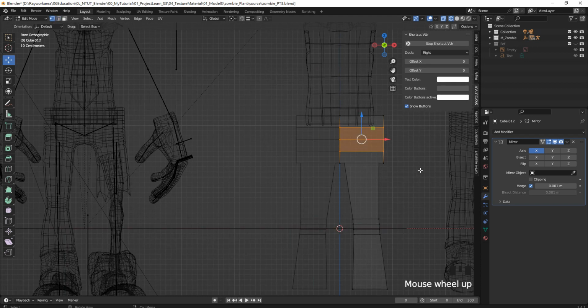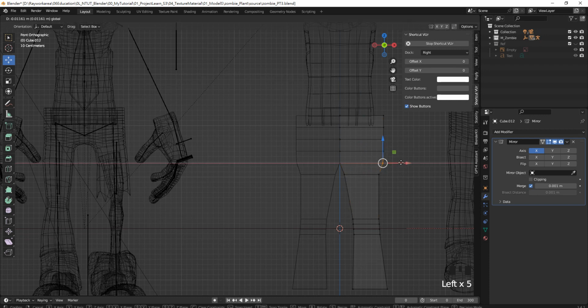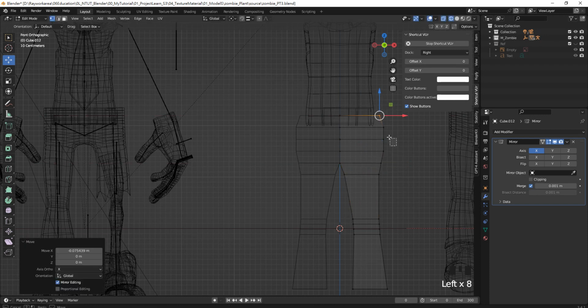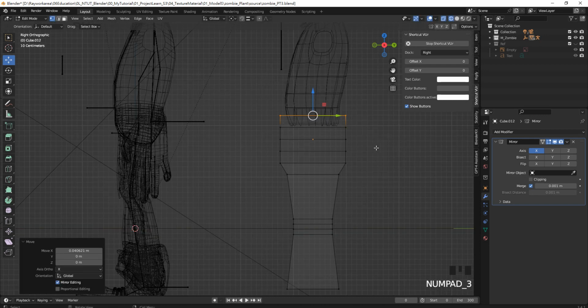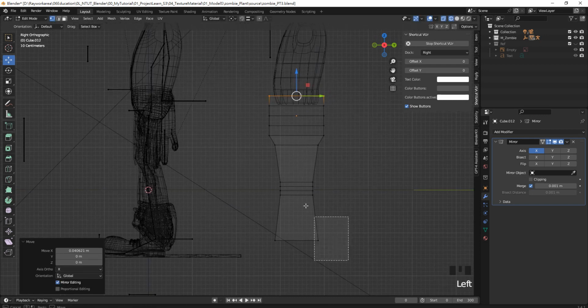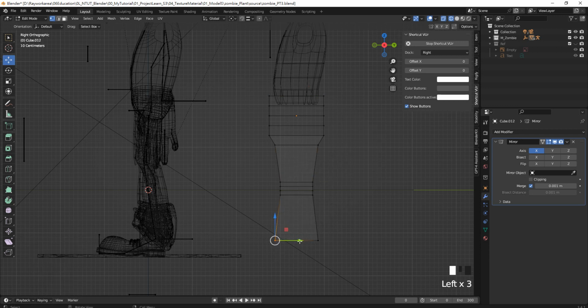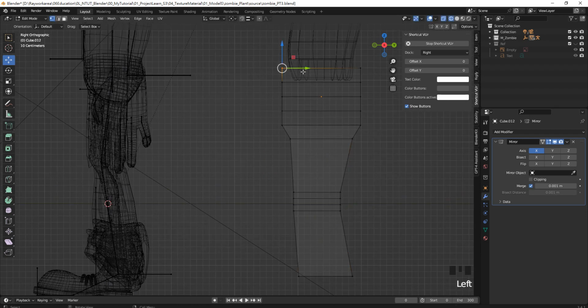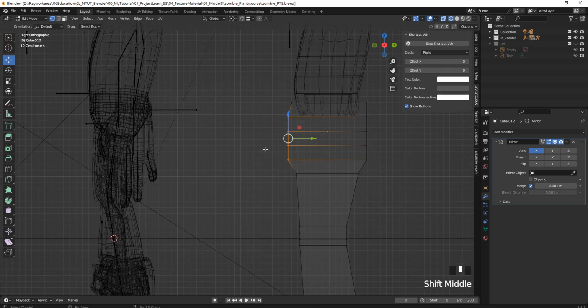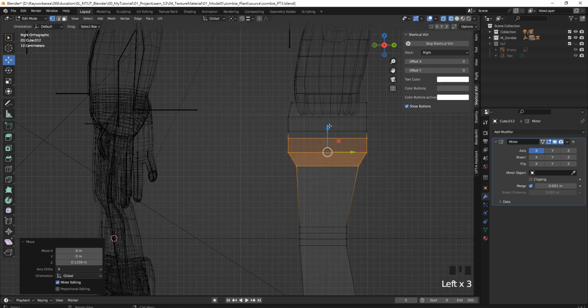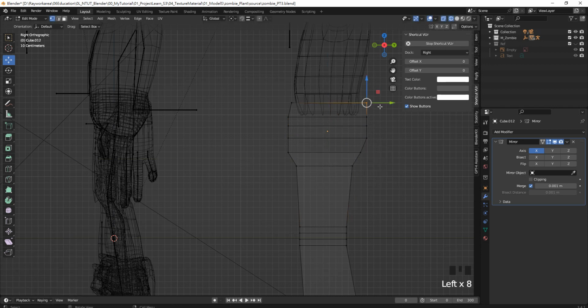Okay, and go to the vertex mode, choose the vertex in the middle, move this one down, and move this one down. Just like this. Go to the side view and change the geometry. Basically, we have to just follow the anatomy to create the right shape. So it will look like this. Although it's pants, basically the shape of these pants will follow the geometry of your leg. So we need to make this one have the right topology.